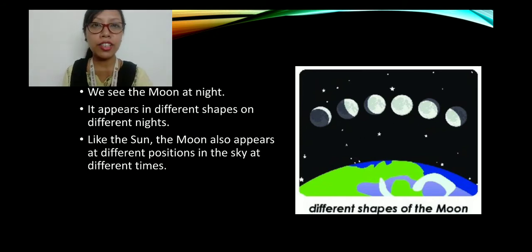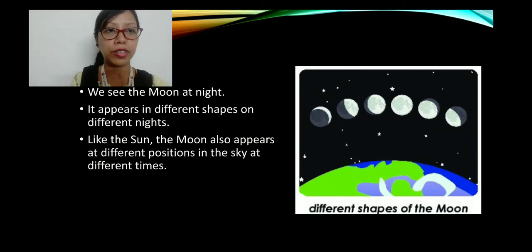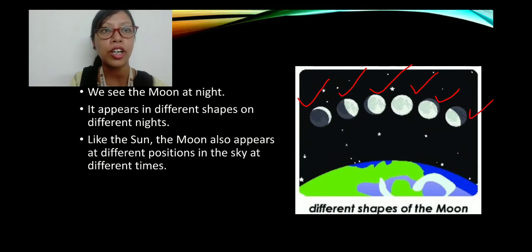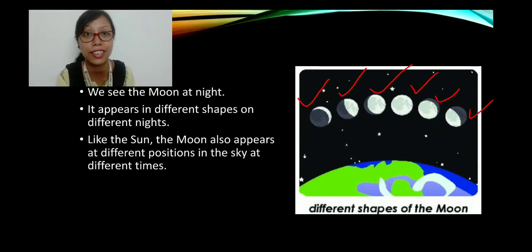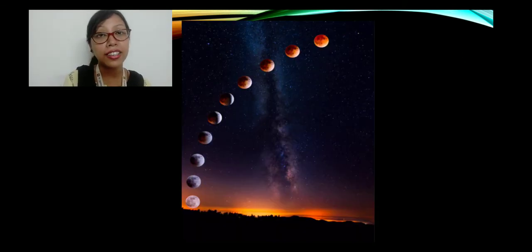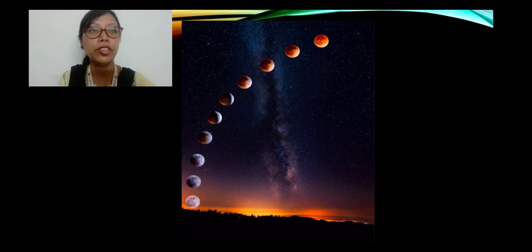Okay, now as you're looking at the screen here, these are the different shapes of the moon. Just look here, this is one shape, this is another, here is another, this is the full moon, then there is another shape, then one more, and at last there is no moon, that is called Amavasya, where we don't have the moon, and it is very dark, because when the moon doesn't come out, the whole earth is very dark. Then these are the different positions of the moon.